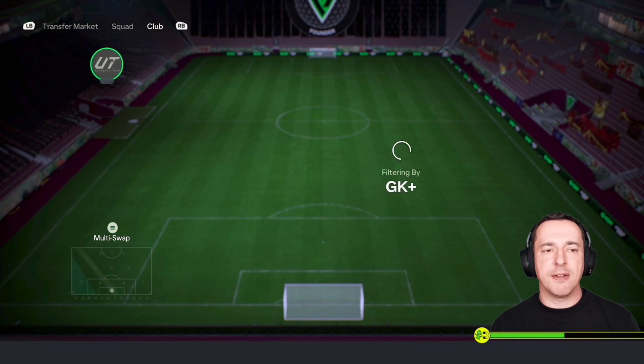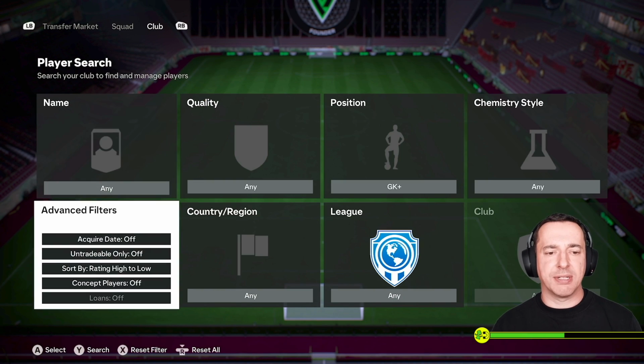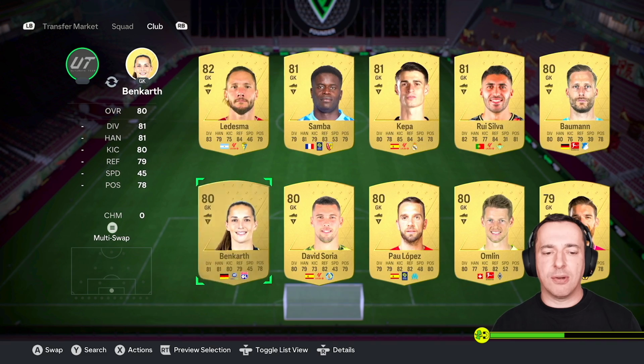I select one. I flick over to the club. And then I'm going to use my filters. So I'm going to hit Y on my controller to get into filters. And I'm going to change the quality to gold, common, because that's what we need here. And see what I've got here.